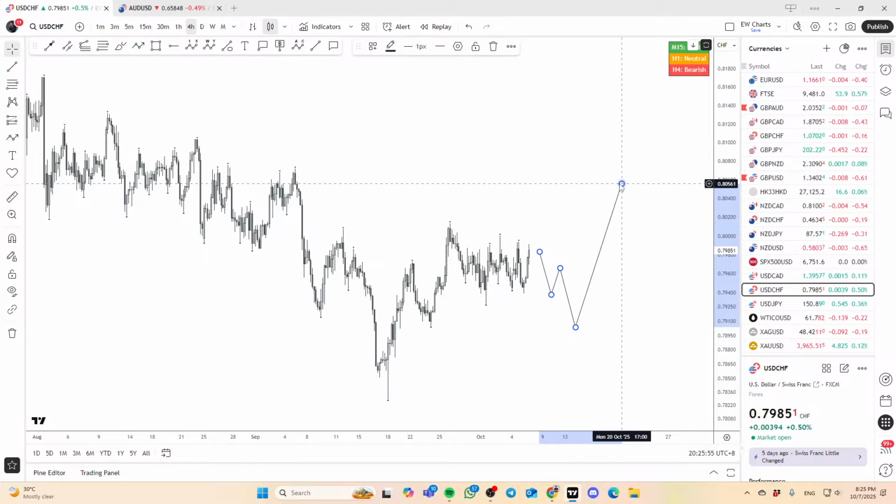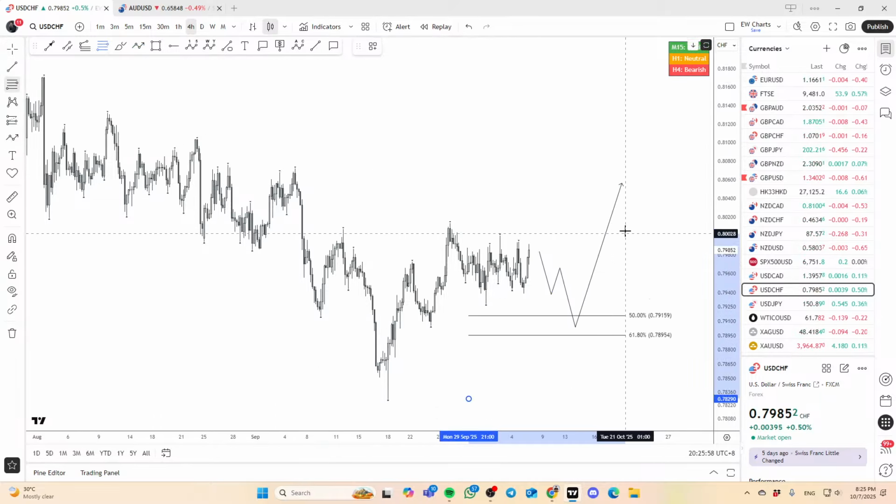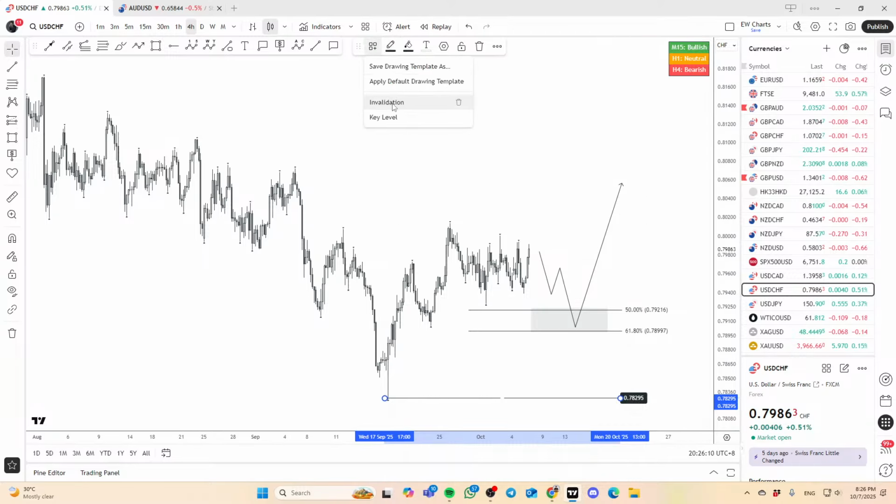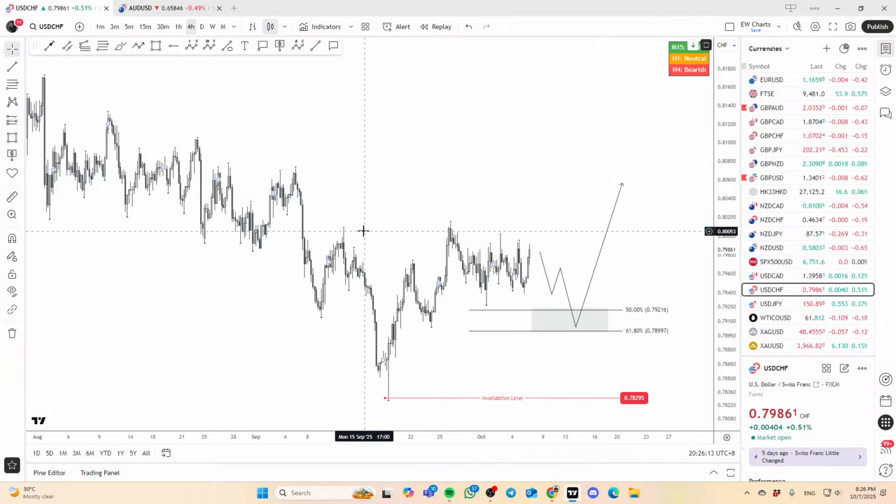Okay, so again, if you take Fibs in, the 50 and 61.8 would obviously be the key area of interest, right? So if I were to just do a very quick analysis on dollar franc, that will be the take. Your key area here is going to be like 0.7920 to 0.79. If price can continue to pull back correctively, that's an area that you can keep an eye on. And of course, that also potentially means you might get a nice little liquidity sweep from a previous swing low. All right, and then you look for an upside from here. Okay, so that's on the dollar franc.